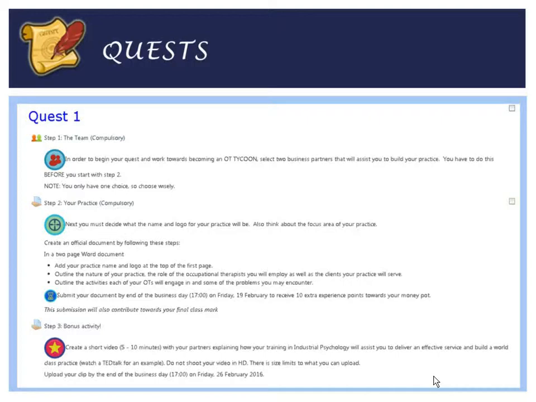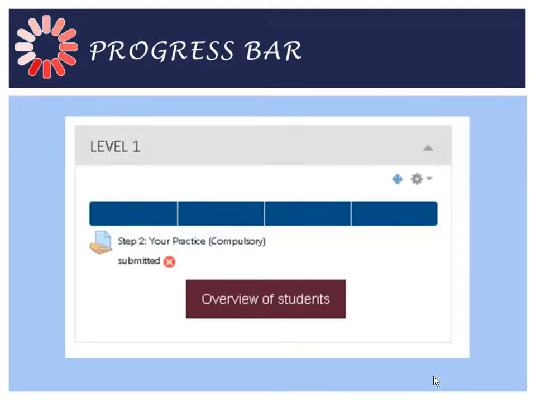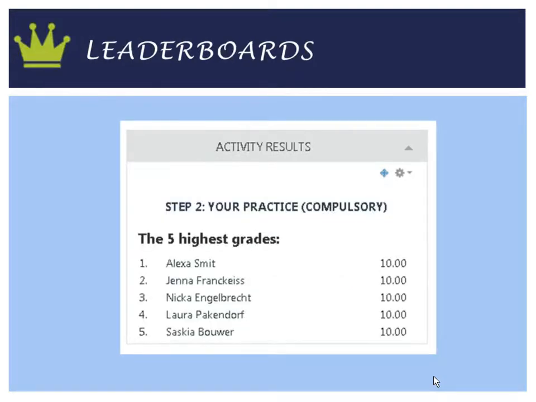The one issue that did come up is that some of the activities were for marks, but some of them were for marks and points. And that confused them a little bit. So this year everything is just for points and for marks, so that there isn't really much confusion in that sense. We also have a progress bar, so as you progress through each level, you can see how you've progressed. Have you done all the activities that are required?